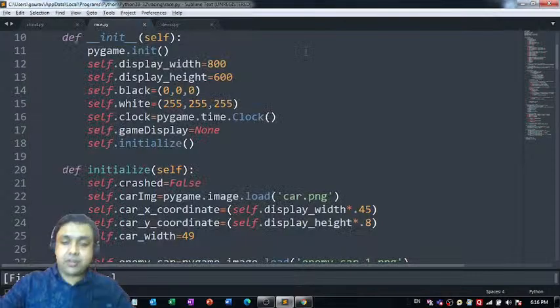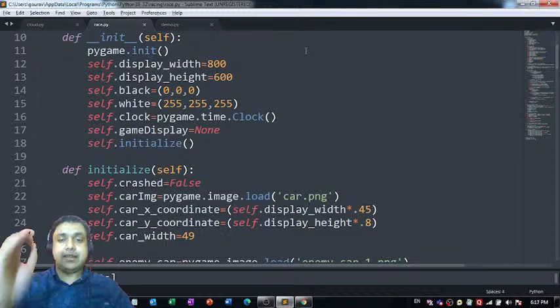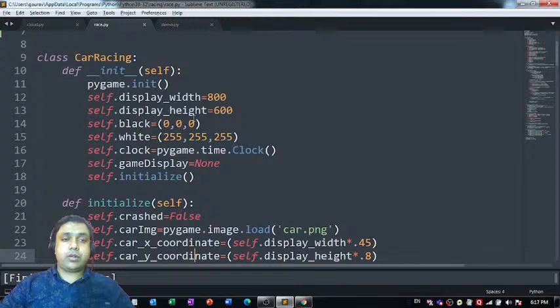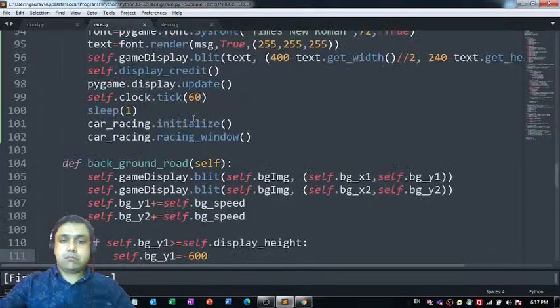Let me just check the comments section. And if you want to know more about this game, I would like you guys to please visit the previous tutorial which I shot yesterday, in which I explained each and every single line of code which you are able to see over here. It was a 1 hour tutorial, and in that I explained every single line of code which is right now visible to you on your window, right?